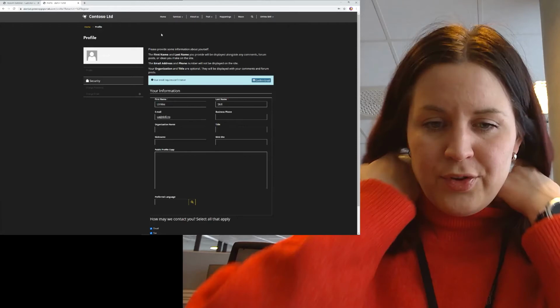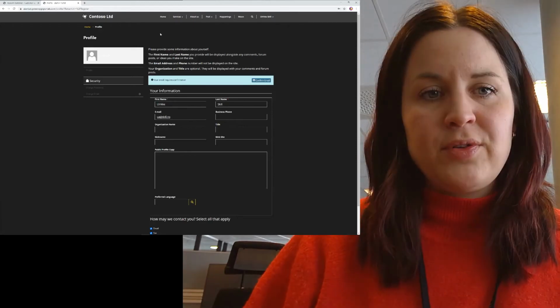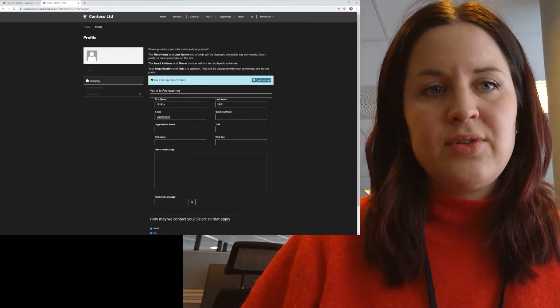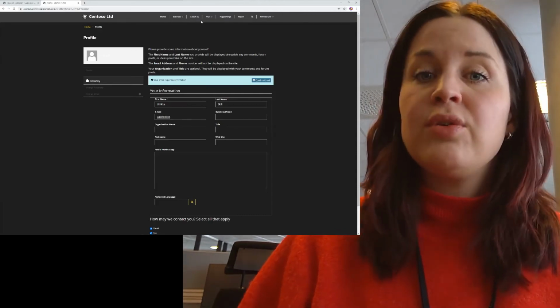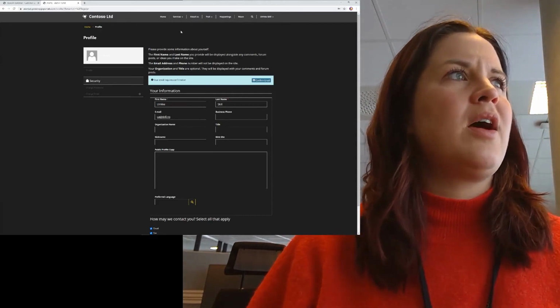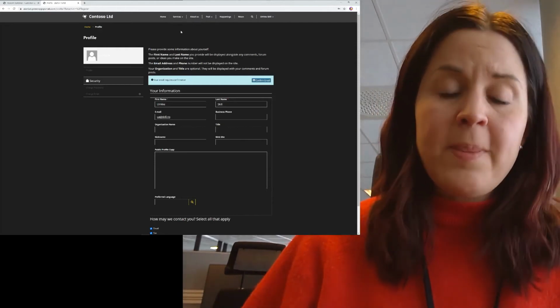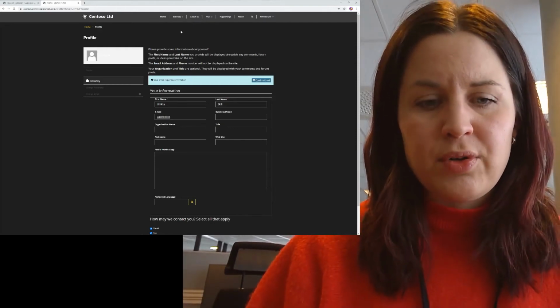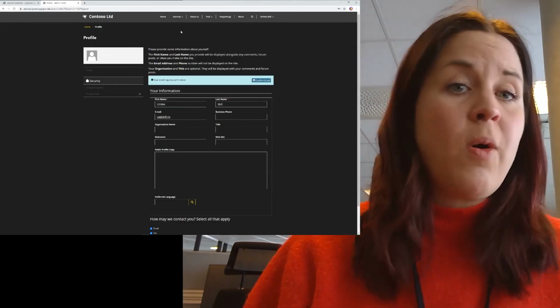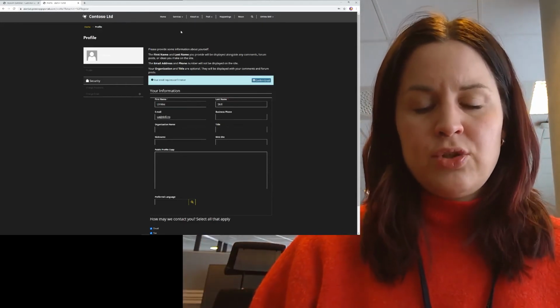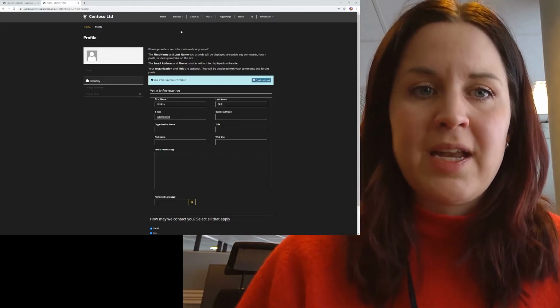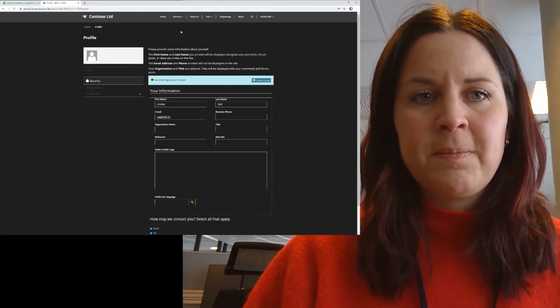So this is another plug actually for another blog post. If you want to redirect the user to another page and not simply this profile page, for instance, in this scenario, you have customer self-service people that have just gained access to your portal. You don't want to send them directly to the home page or the profile page. It is necessary to send them to the customer self-service case management start page.